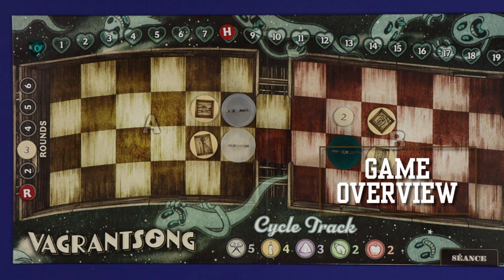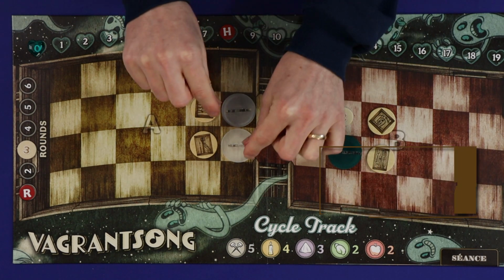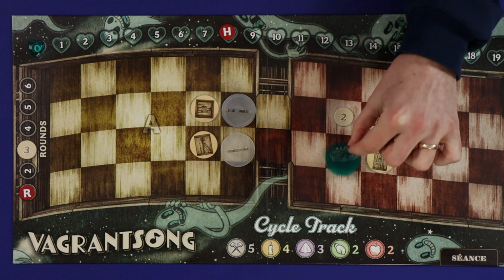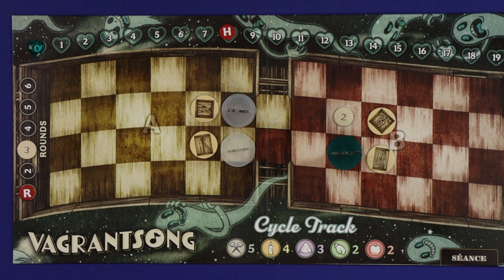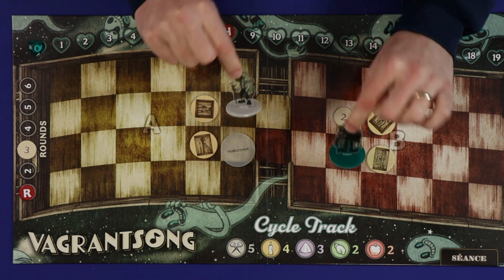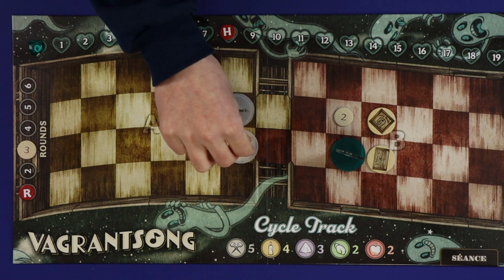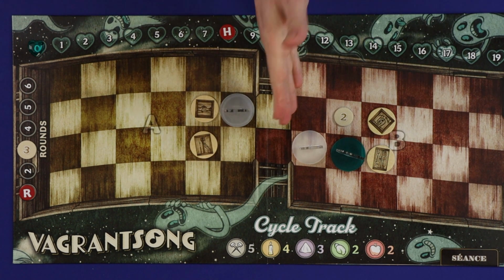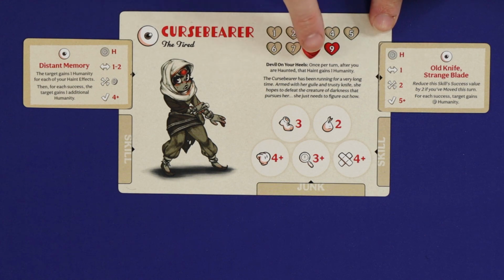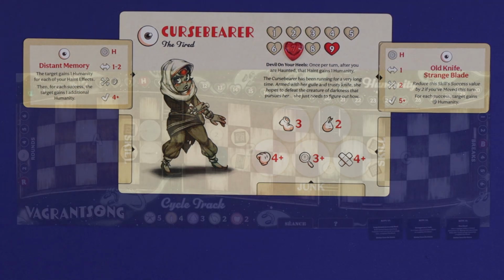Vagrantsong is played in scenarios, and each scenario depicts an encounter between your vagrants and a ghostly haint on the train. Your encounters will represent a battle and balance of humanity. The vagrants begin with humanity, and the haints do not. Through the process of the encounter, the vagrants will try to restore the humanity of the haint, while the haints can sap humanity from the vagrants.